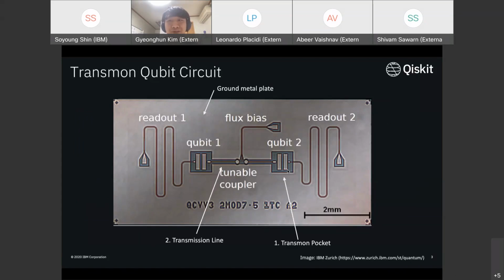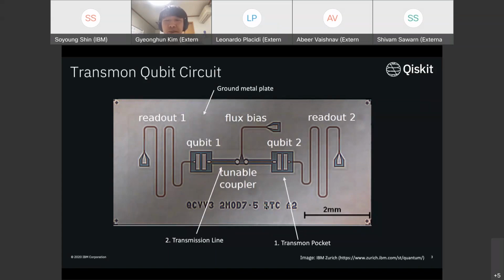Before I tell you about some features in Qiskit-Metal, I think many of you are not that familiar with the Transmon qubit or the related physics, so I will tell you some basics first. The two main features in a Transmon qubit circuit are the Transmon Pocket and the transmission line.